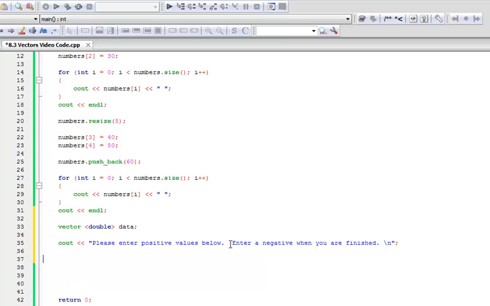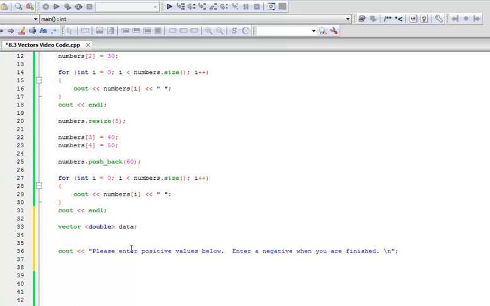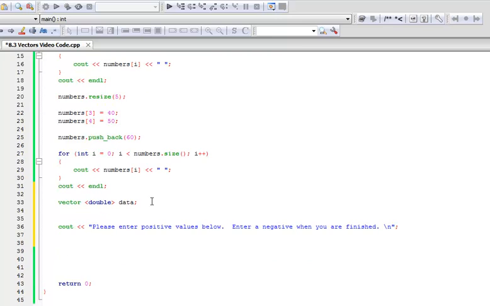So that's a very similar structure we've used to control input before. And let's see, we'll also introduce a double variable, a normal double variable, to hold on to the individual values the person inputs. So we'll do double num, let's say. And what we want to do is write a loop that allows the user to continue to enter positive values.